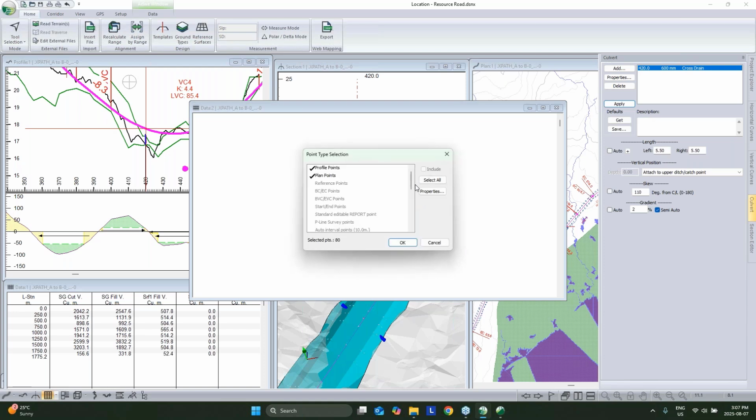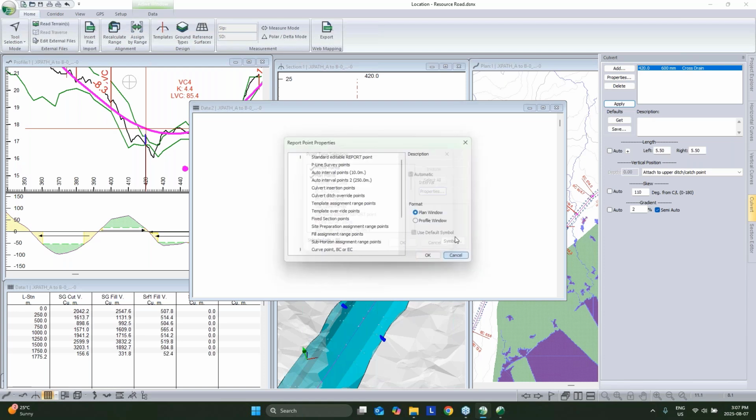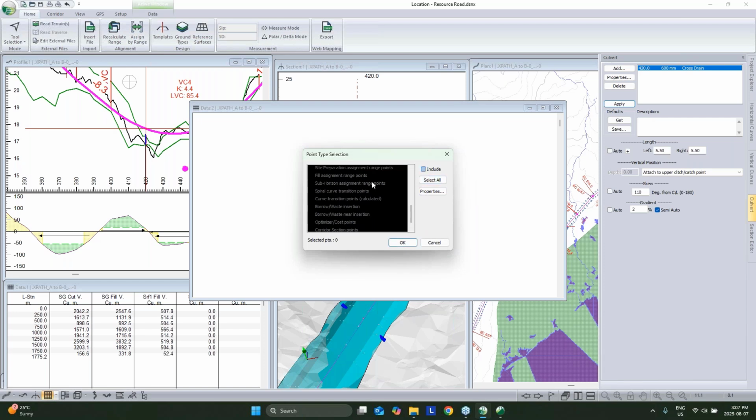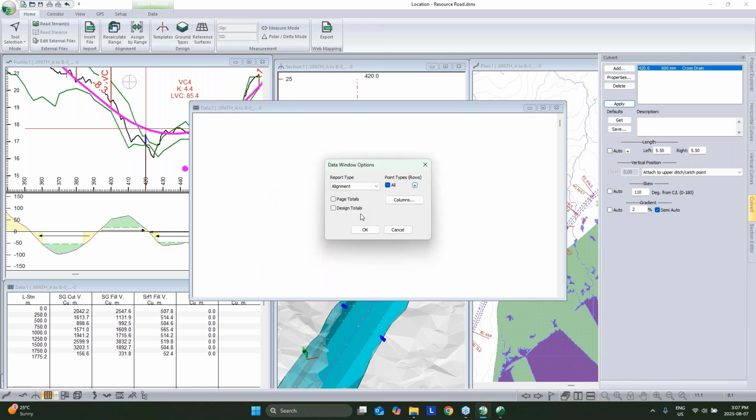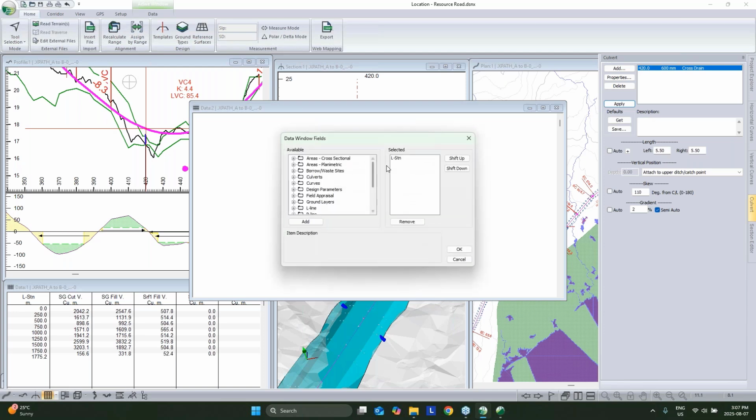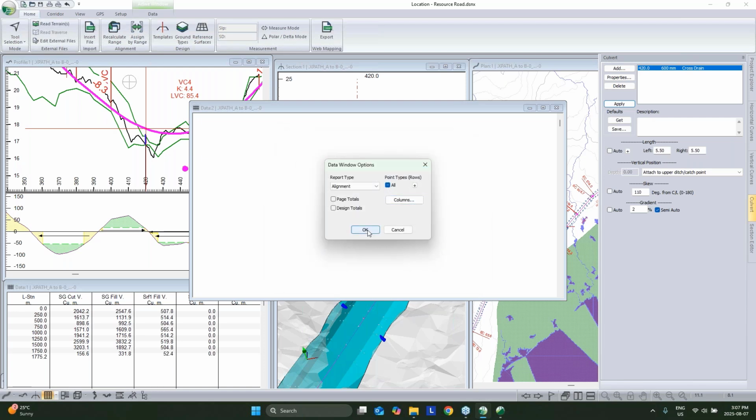Now, the type of points that I'd like to see, I'm really only interested in anywhere that I've added a culvert. So we'll scroll down here. We see that there's a class of report points that we want to use to drive our data table. We've got that, and then we'll come in here and I'm going to add in the parameters that I'd like to see. So I want to see my culvert diameter, culvert length, and that's it for now.